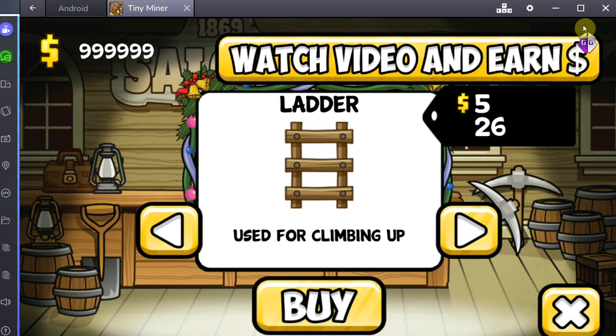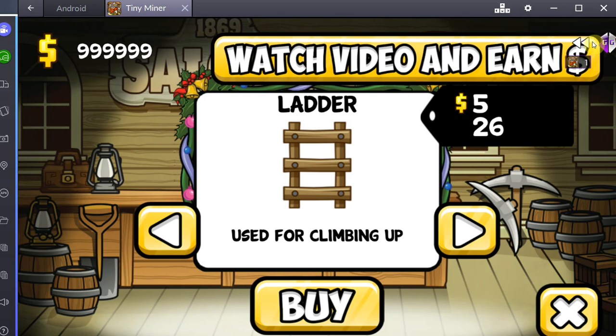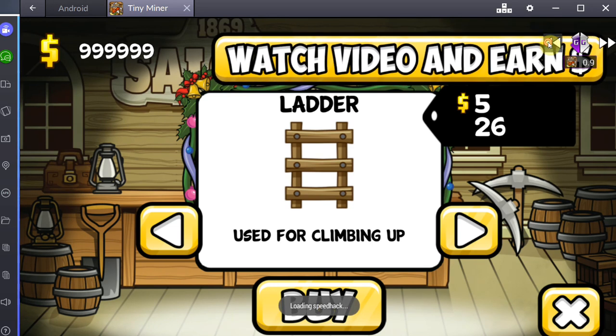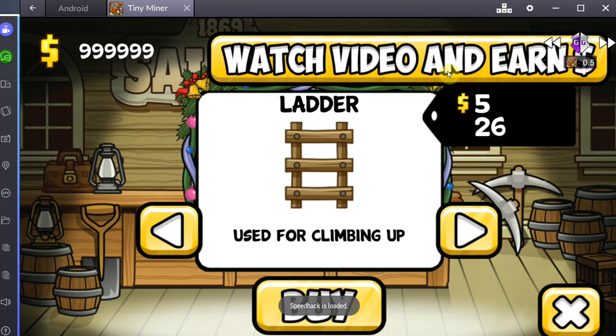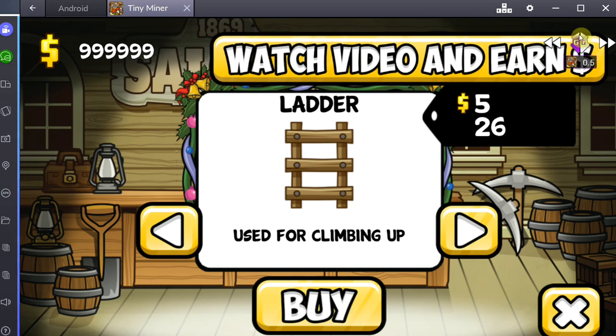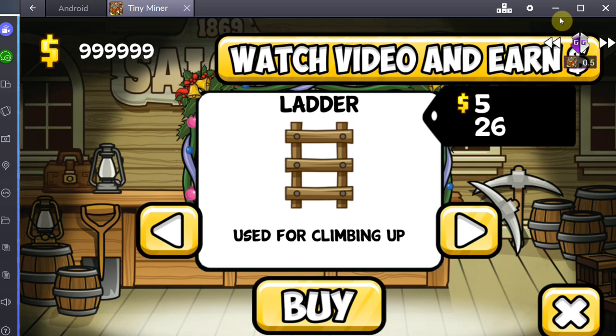Now, you also have this on Android, on iOS, and on other platforms, Mac, and so on. Here it would just be like this, where you can slow down the game, and as you can see, the animation slows down. So that is another very useful thing. Helps you in a lot of games. And it works on essentially every single game out there. That's the good thing about memory editors, really.